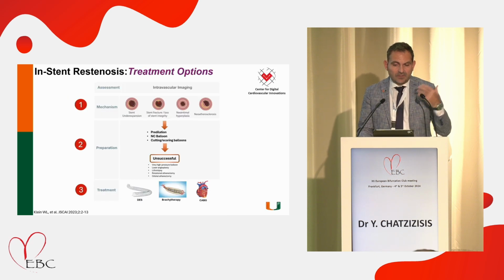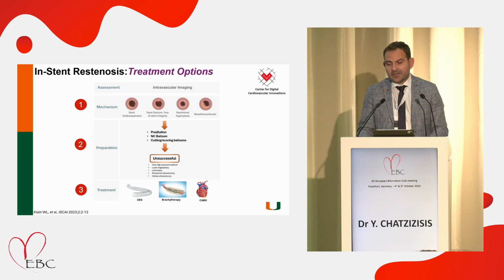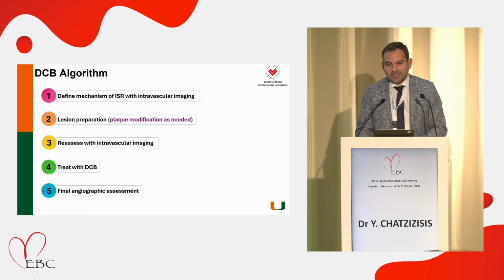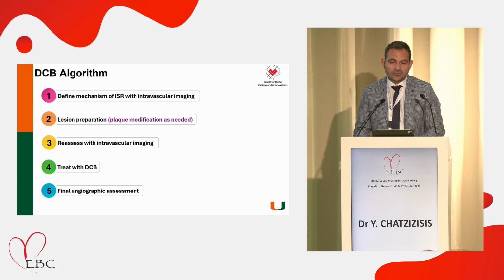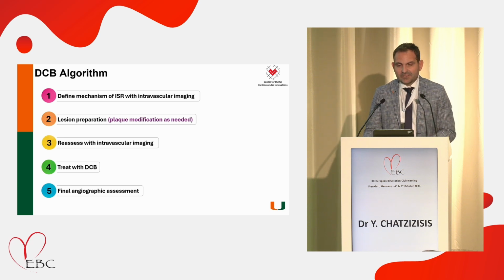Treatment options, traditionally another second or third DES, brachytherapy, not very popular nowadays, bypass, bailout, but in Europe and now in the US as well, we have this option of drug-coated balloons. That's the algorithm. First, we identify the mechanism, then plaque modification, then again imaging to confirm that we are ready to receive the therapy with the balloon, the DCB, and then final angio assessment.